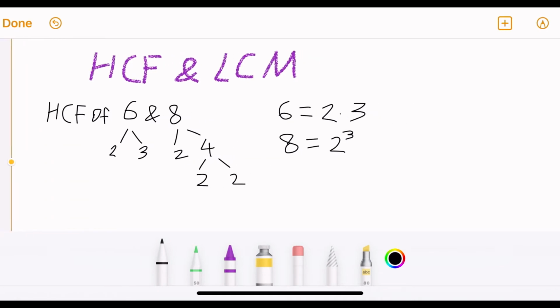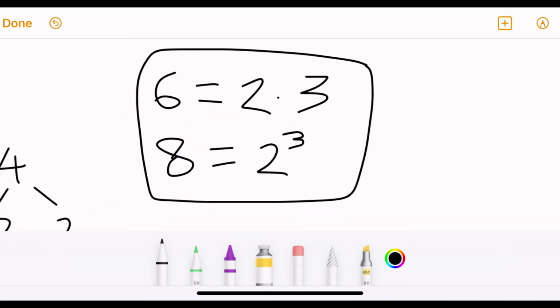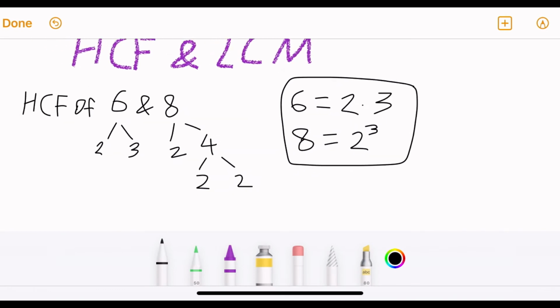And then, since we're trying to find the highest common factor, and we said that highest common factor cannot get as high, therefore it should be smaller than 6 and 8, or equal, which I don't think will be equal in this case. From this thing over here, we're going to work out the answer. We must find such number that both 6 and 8 have. That means 2. Both of them have a 2 to the power of 1. Therefore, the highest common factor of 6 and 8 is just 2.